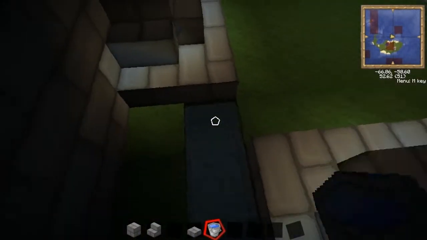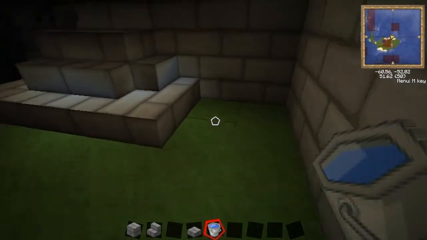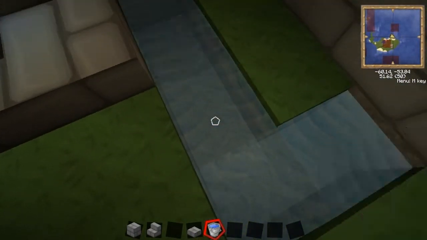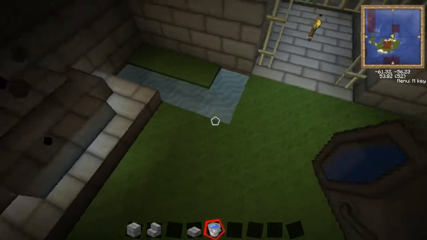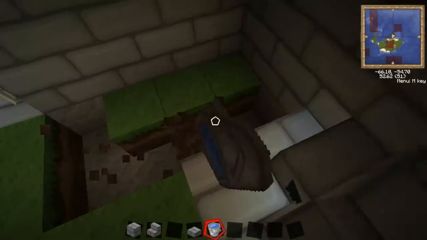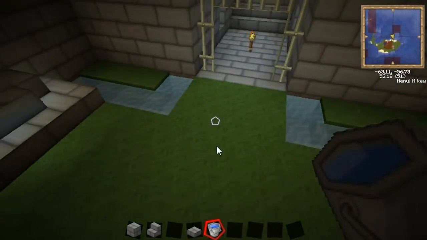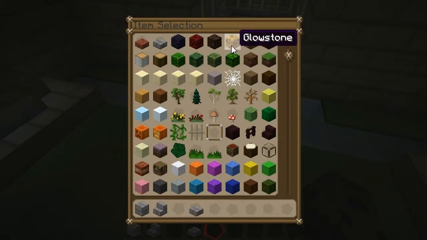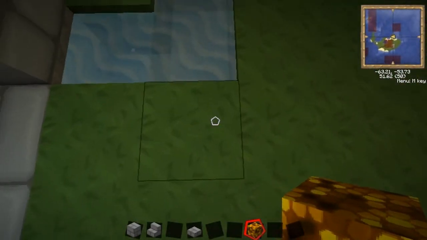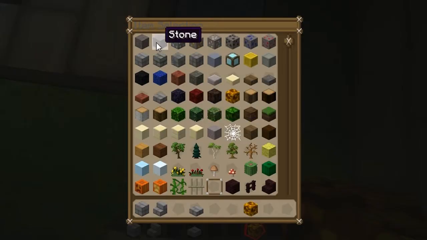Water. And then another one over here. Now I am using the water glitch thing, which allows you to place down water like that. Alright, and now you can go ahead and below it, you can add a piece of glowstone in this corner. In that corner. And no, not right there. That's stupid.